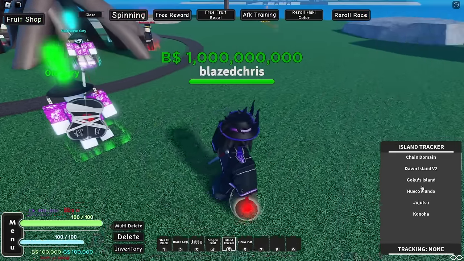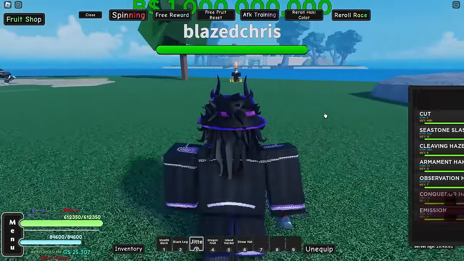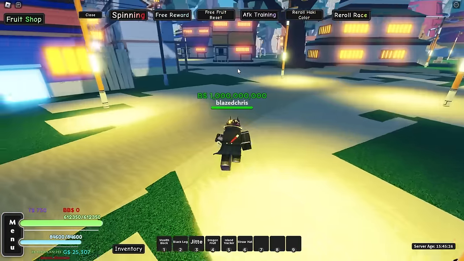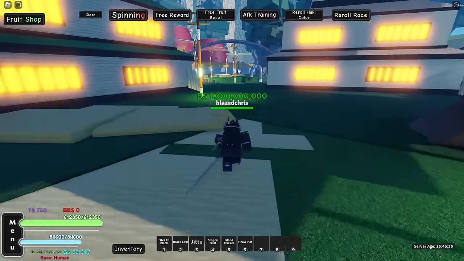Okay. All right, so now that we're here, we need to go to Konoha because that's where Naruto's located. Oh, it's literally right here. Okay, so now that we're at Konoha, we have to look for Naruto, of course. Now, where Naruto may be is beyond me.